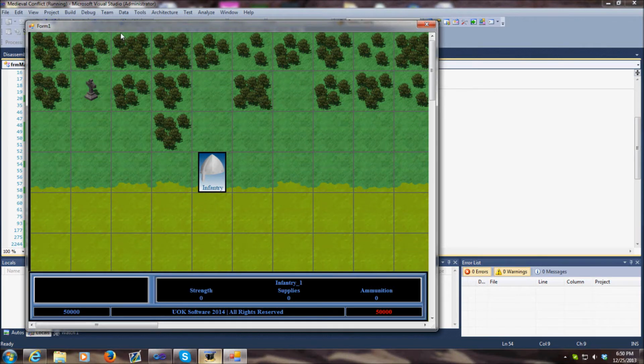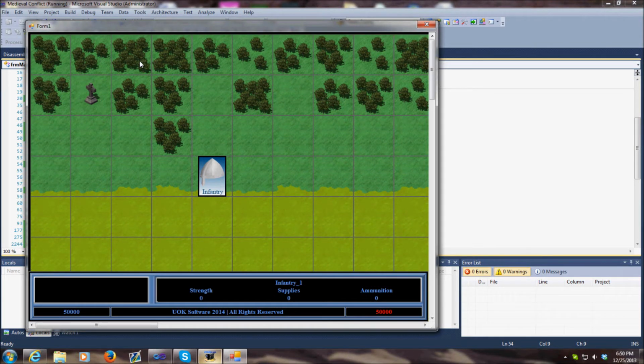Hey everybody, today I wanted to show you guys this new game engine, well, map editor slash level editor, whatever you want to call it. I've been working on it. I didn't intentionally make this. I originally just made this to be a part of a game that I'm working on.